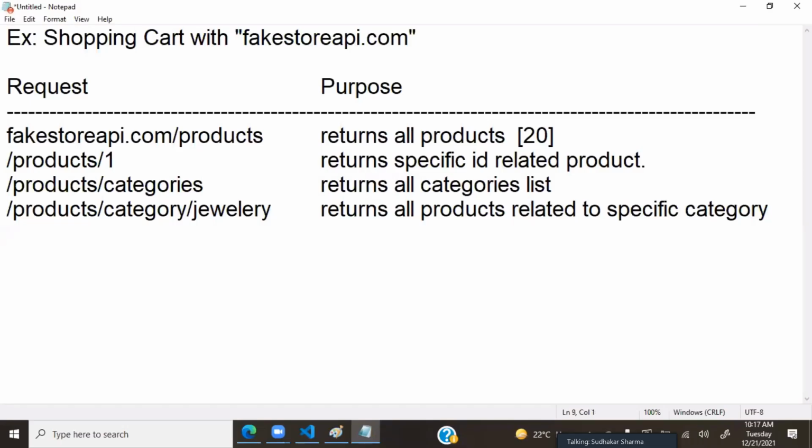These are the important APIs which we used in this example. In this example, we used these API methods.